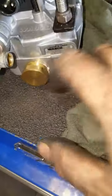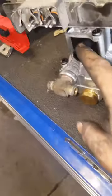I just used a pair of these to get it off. Put it back on. All right, there's where your plugs plug in, both your plugs and the ABS sensor wires. Let me pause it here. We're going to go ahead and put her on the truck.